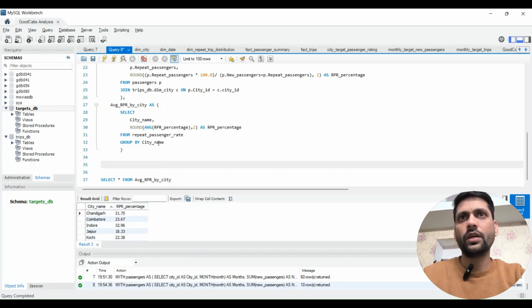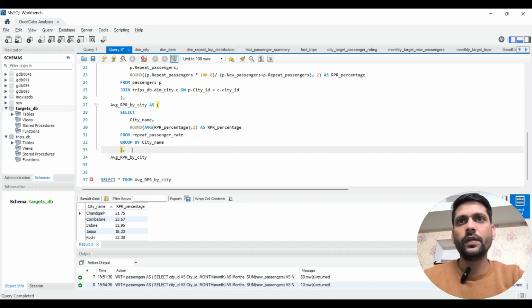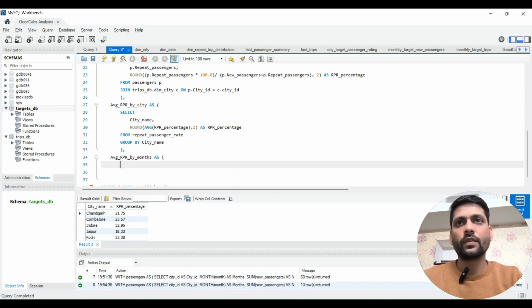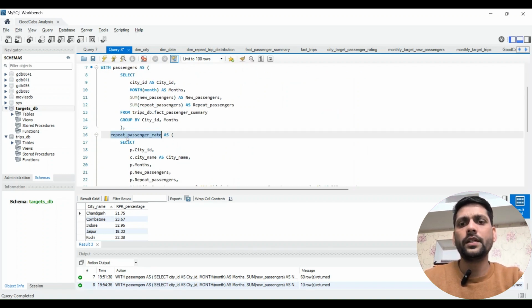So now we are going to calculate it by months. For months also we are going to get the average repeat passenger rate by month, as select from. From which table are we going to get info? We are going to get info from the repeat passenger rate table.